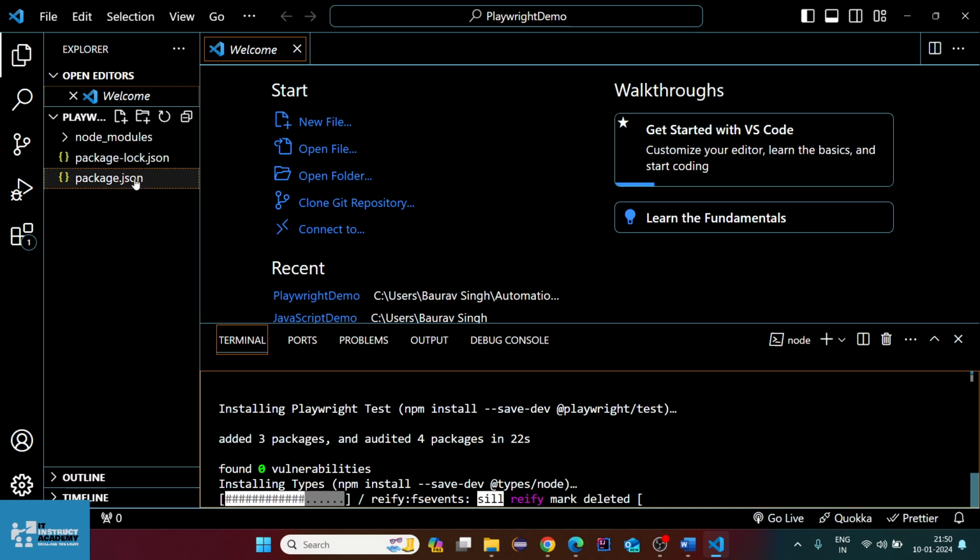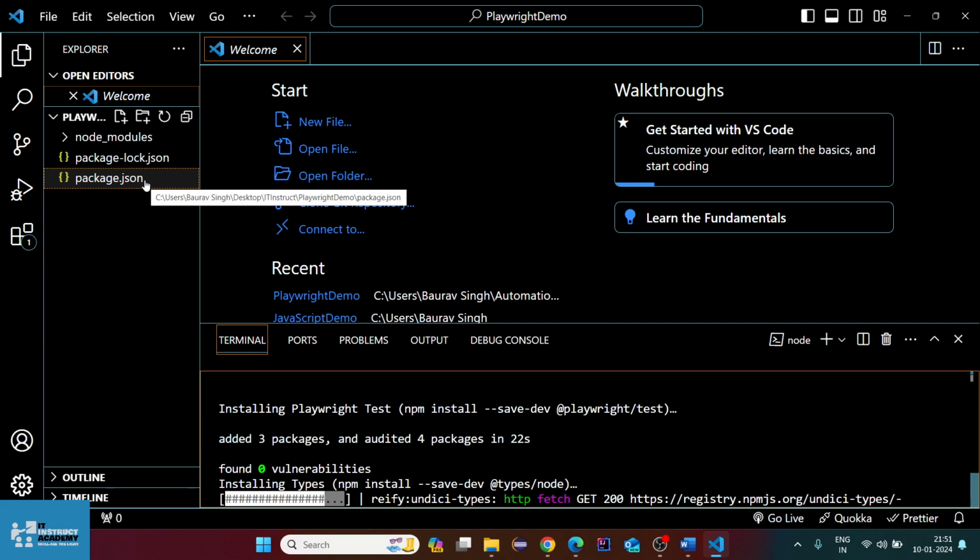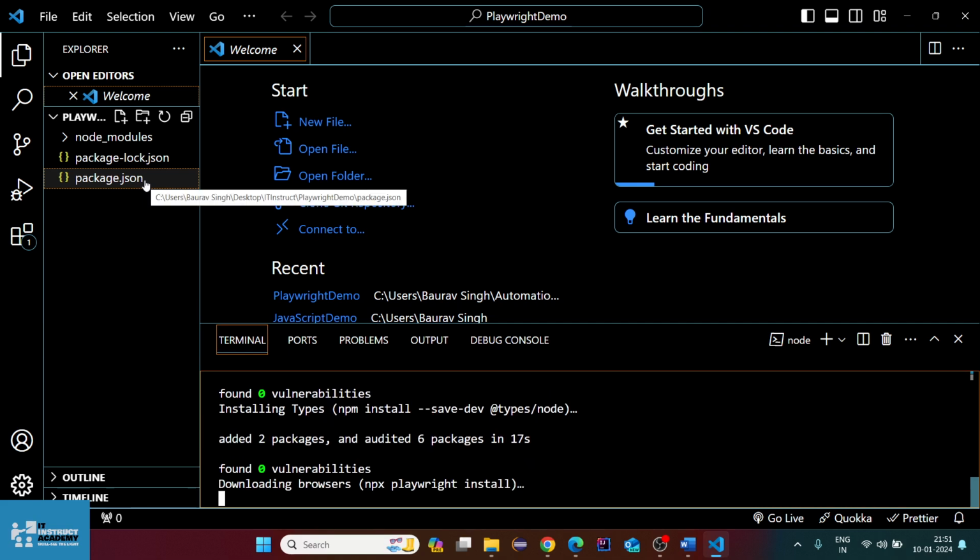As of now there are 3 things in my folder: node_modules, package-lock.json and package.json, and one more file it will create. It is downloading some browsers, so the installation process is going on.